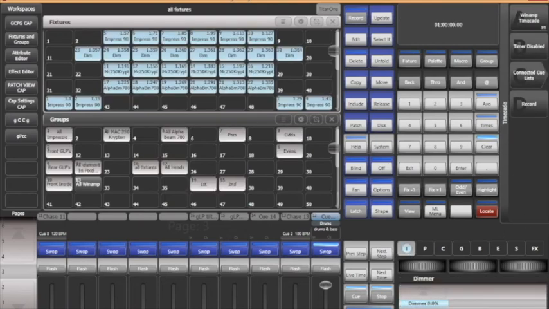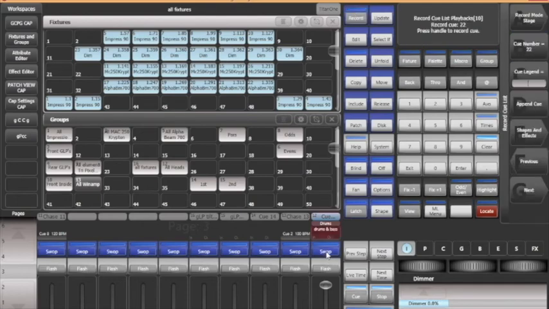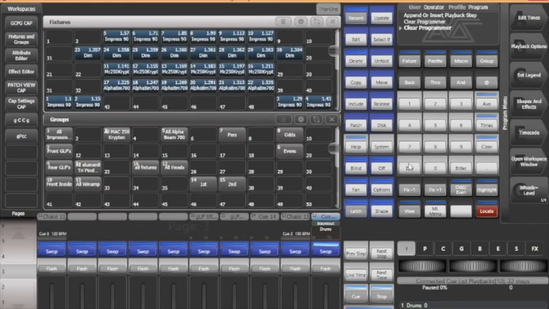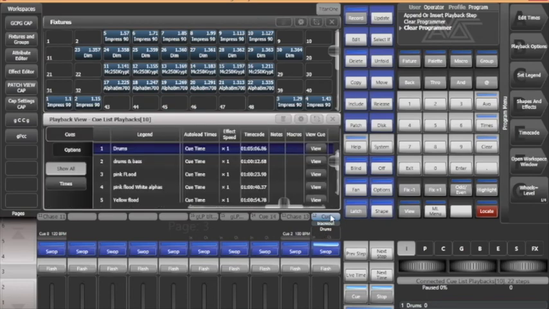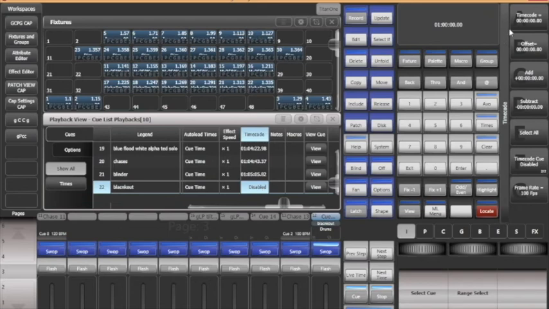So I'm just recording a blackout for the final stage at this point here. We did the crowd blinder, but we didn't do a blackout actually. So this is the process of just recording a blackout stage ready to be recorded. After the blinder happens for that short burst of time, we can then go to a blackout quickly afterwards. Now obviously we didn't add this in beforehand, so we can still go in and edit the time now and put it for half a second or a second after the original for now, until we go back and edit it later. So this now becomes part of our lighting cue.